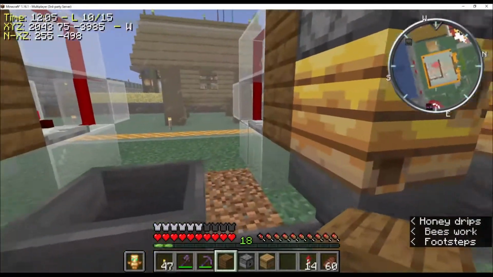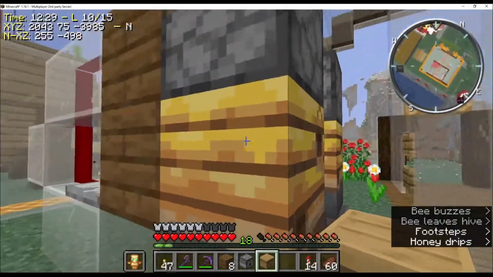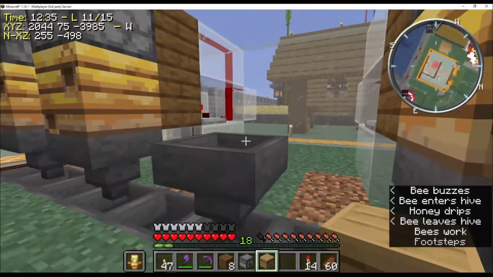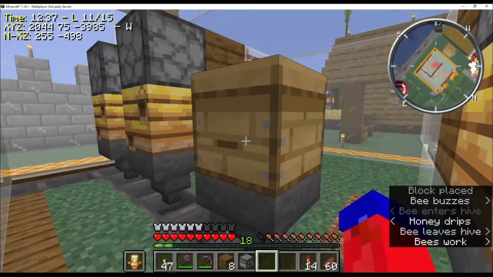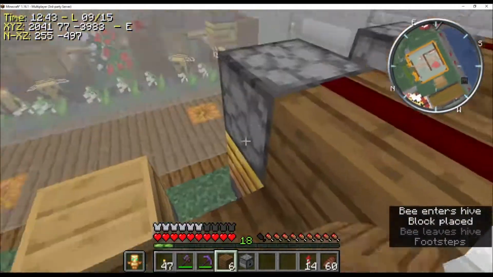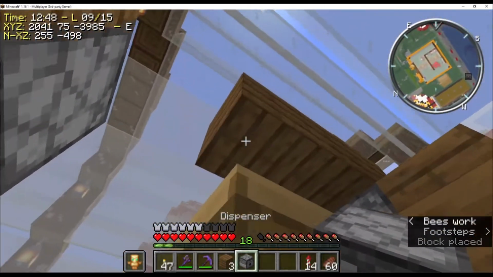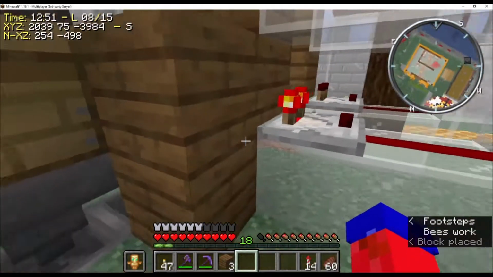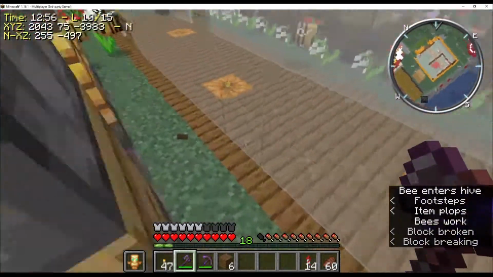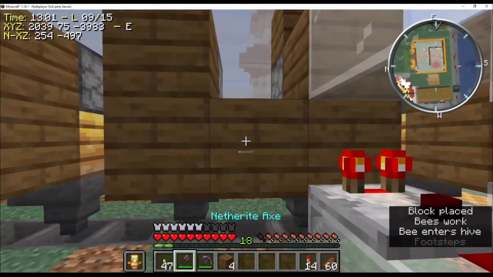But basically, to do this, I'm gonna build this right here. So to build this design, which you could probably figure out on your own, you basically want to put your honeycomb or beehive right there. Then you want to come up here like this, and you want to take a dispenser, and I did that because you want the dispenser facing down into the beehive. And then those are temporary blocks, remove those, like so. And then you want to put 2 blocks in front.